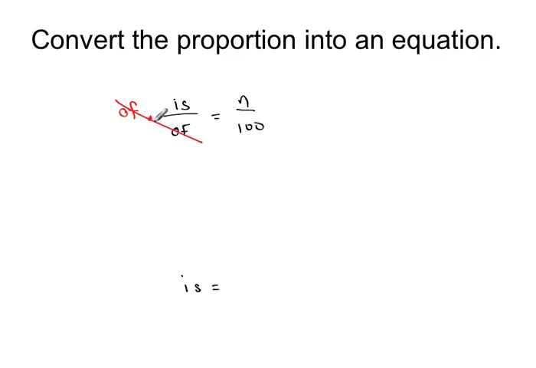In order to keep my equation balanced, if I multiply the left side by of, then I need to multiply the right side by of. So really, is equals n over 100 times of whatever number. So if I want to throw a few more words in here, what is some percent of some number? And we get back to that equation or sentence structure there. And you can use this equation, is equals n over 100 times the of, to help you solve the rest of these problems.